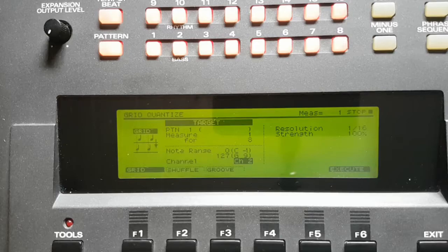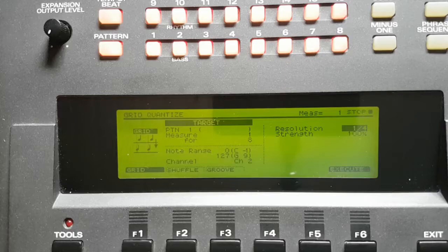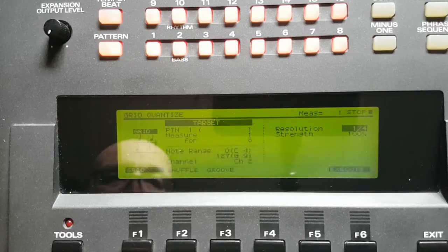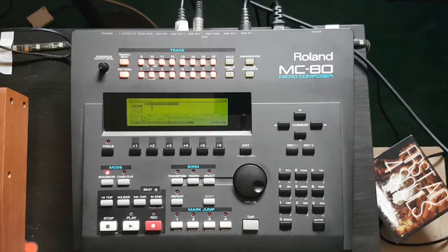On the right side of the screen, we see the note resolution, which is set to 1/16. Because the recording happened on a lower resolution, we need to change this as well. We will set it to 4/4. Once this is done, we press Execute or the F6 button, and the quantize process will take place. We press Exit to go back into pattern mode. And now quantizing is done. Okay, so let's have a listen to what we have recorded so far.